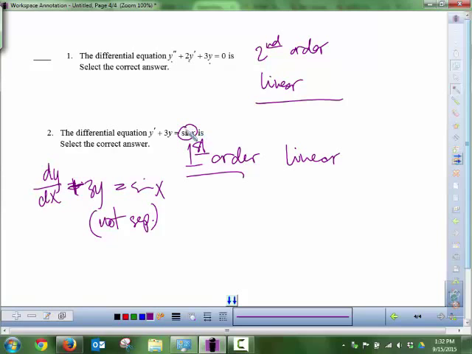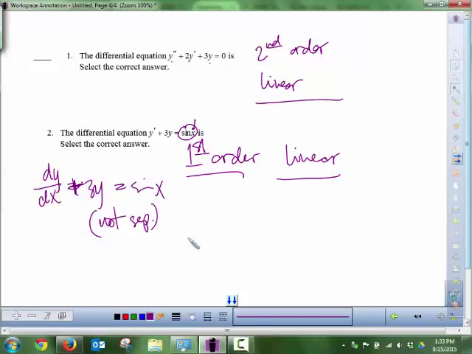You can do whatever you want with the independent variable x, as long as the dependent variable is not being acted on. If this has a sine y, then it's not linear. But if it's the x that's sined, then that's okay. In fact, instead of a 3 here, you could have had a cosine x or something else. As long as it's just an x in there, then it would still be linear. So if it's first order linear, then we don't have to worry about trying to find Bernoulli or anything like that, because if you've already identified it as first order linear, then you should be able to solve for it with an integrating factor.